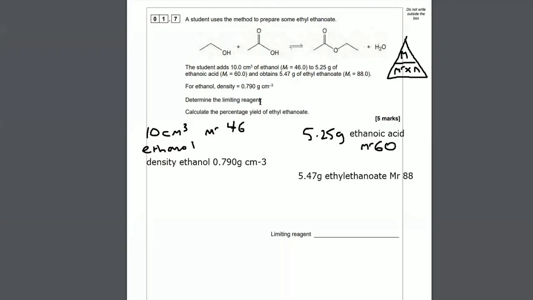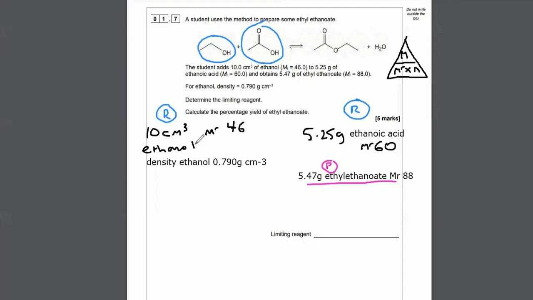Determine the limiting reagent. So which of the two reactants is limiting? First of all, that's going to pick us up some marks. So I'm just going to circle my reactants, the ethanol and the ethanoic acid. This data here is one of my reagents and this data here is the other. And then calculate the yield of ethyl ethanoate. Now, you can see this is my product, the ethyl ethanoate. So first of all, let's calculate the moles of each of these and then see which one we don't have enough moles of. That's going to be the limiting reagent.